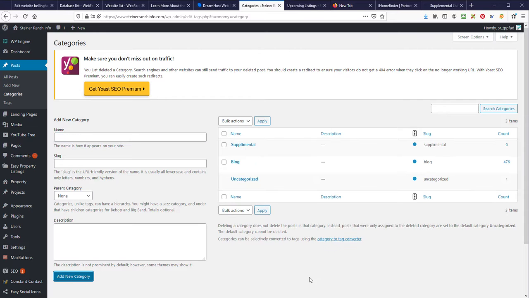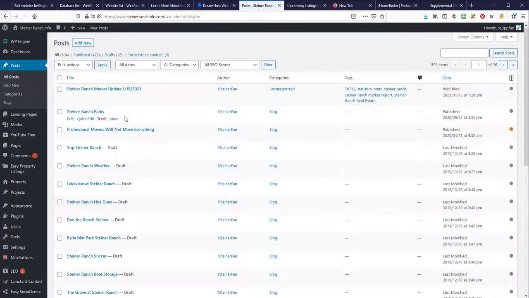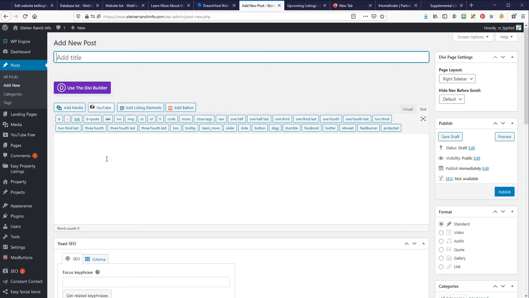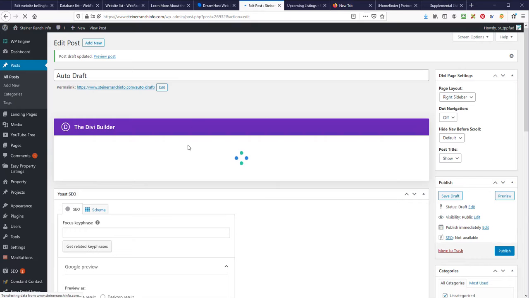Supplemental. So I'm just going to add that for now because you can't have two areas of the website named exactly the same. So supplemental, there is the category. That's the only thing you need to do here. Then you could go to all posts and then add a post. And then just normal WordPress, you can add whatever you want. I would advise to do like a Divi builder, create your own layout. It would work fairly well. Divi also has a bunch of other layouts that you could just choose from and go from there.